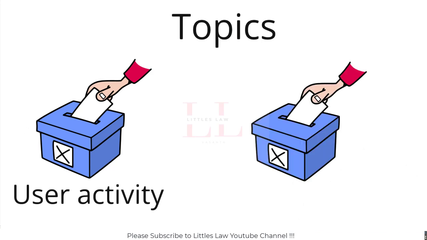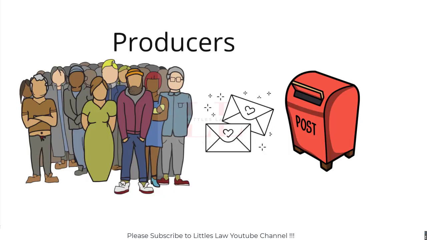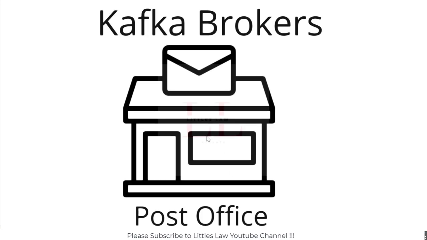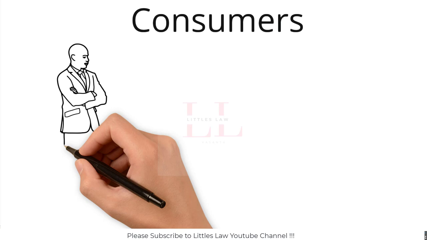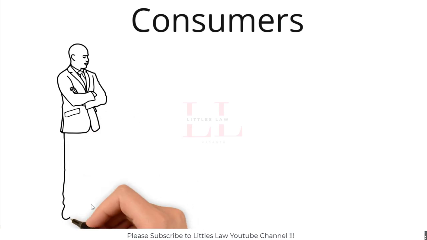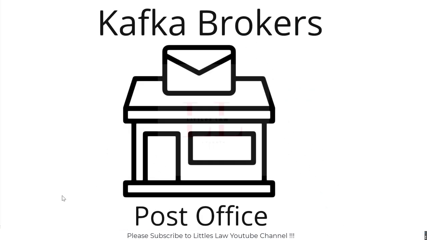So the fourth topic, the post office guy. The Kafka broker is a server that runs Kafka, because this Kafka broker receives records from the producers, the very first set of people. So Kafka brokers get the message from the producers, and then what do they do? They store them in the post office. They store them on the disk and serve them to the consumers, the second set of people, when they fetch the record. So these consumers wait, or they take whenever they are available from the broker, or from the post office.